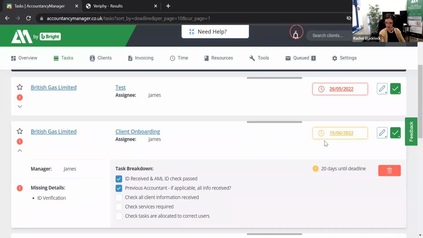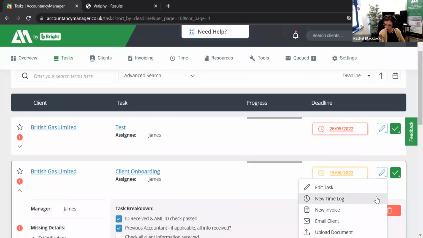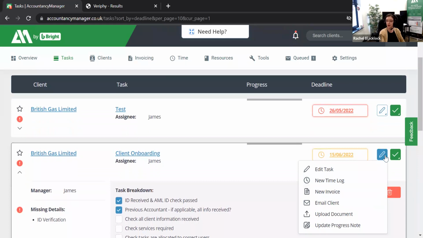Just be a case of working out where they've hidden it. Yes, here we are. So under the little pencil. So it hasn't got a direct button on. I think we have had that in feedback. I'm sure the guys have mentioned that in passing, that people are missing the one-click time log button, but if it's hiding under this pencil button for you at the minute, you can see it just there.